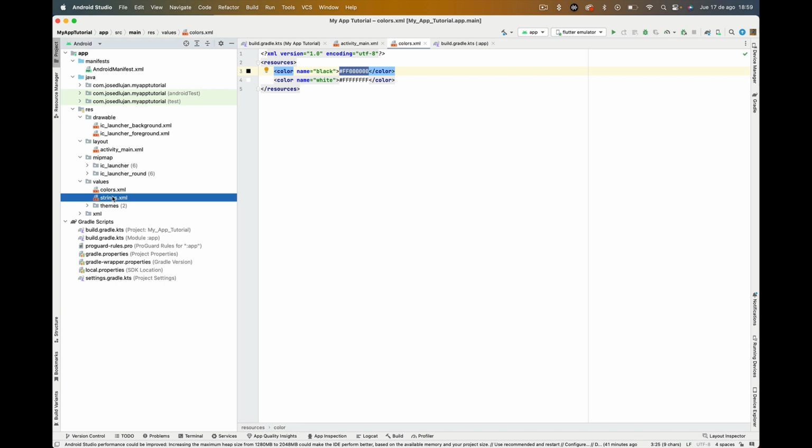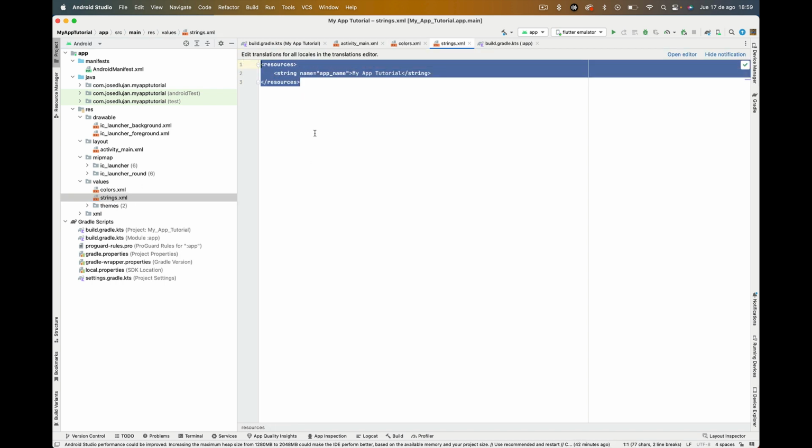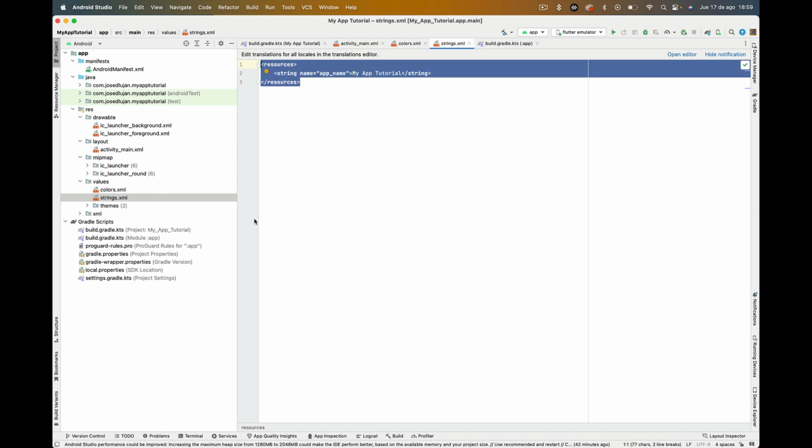Okay, and well, about the strings, it's another good practice. Actually, it's a really important good practice for Android developers, because if you want to export your application later in different languages, Spanish, French, Japanese, a lot of languages, you need to use strings files.